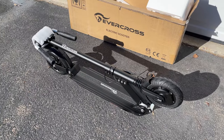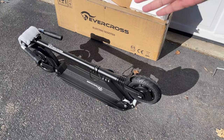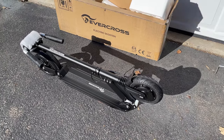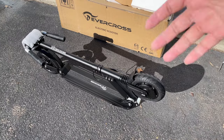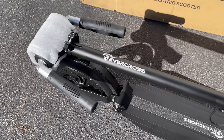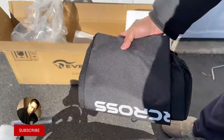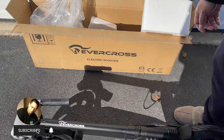So already looking at this, I can tell you this is going to be a lot easier to assemble and get ready for riding because as you can see, the handles are already attached. You just got to fold it up. It has this carrying pouch as well. I'll put this on the side. Okay, let's see.